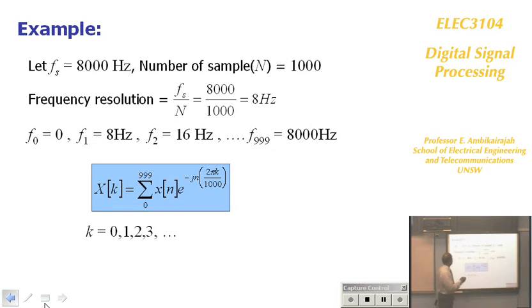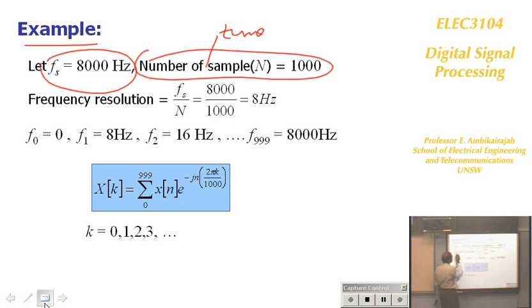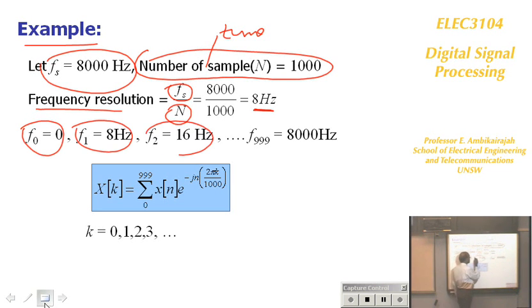Let's look at one example of how to calculate the frequency, the solution and other things. Let Fs be the sampling frequency. Let the number of time samples be 1000, that's time samples, 1000. So the frequency resolution will become F, sampling frequency, divided by N. So 8 Hertz is our frequency resolution. So we could say S0 is 0, S1 is 8 Hertz, S2 is 16 Hertz, up to S999 at 8000 Hertz. So we will have 1000 frequency points.